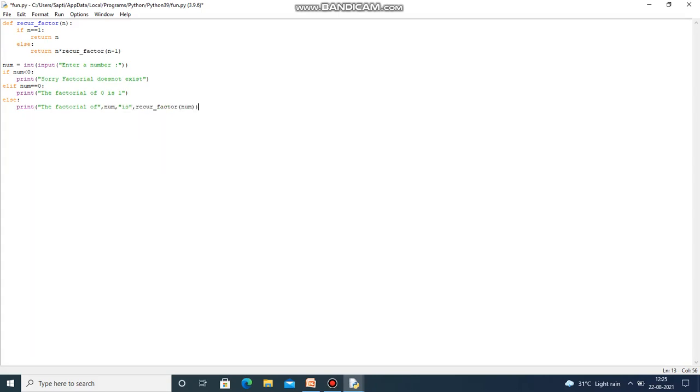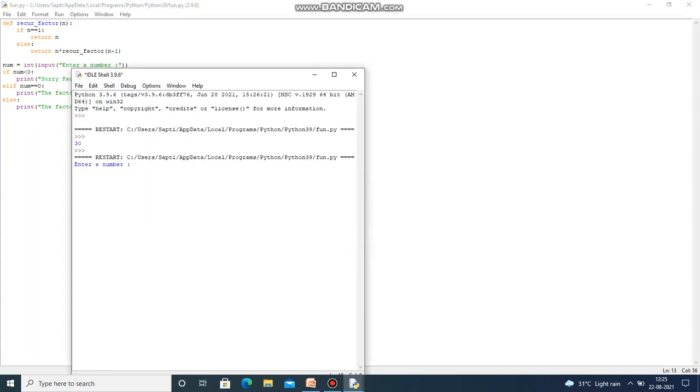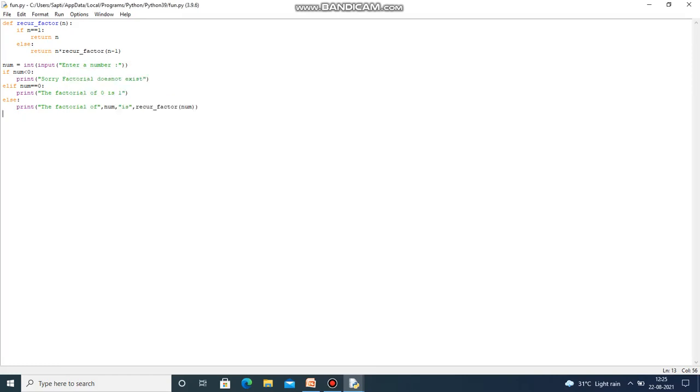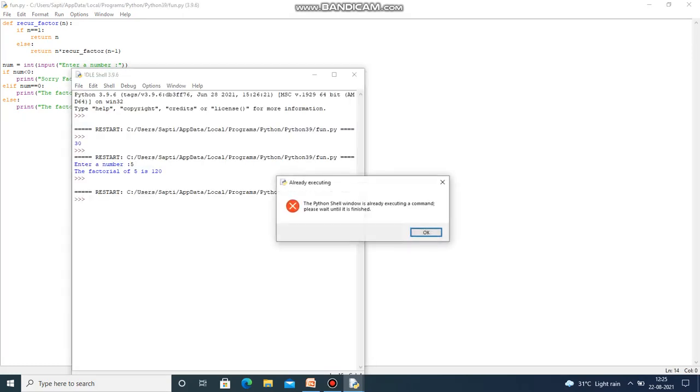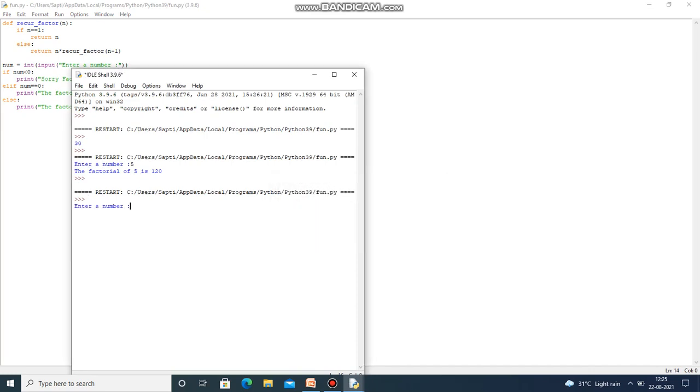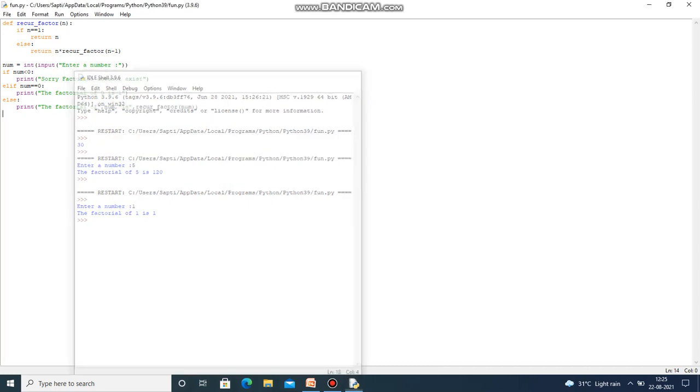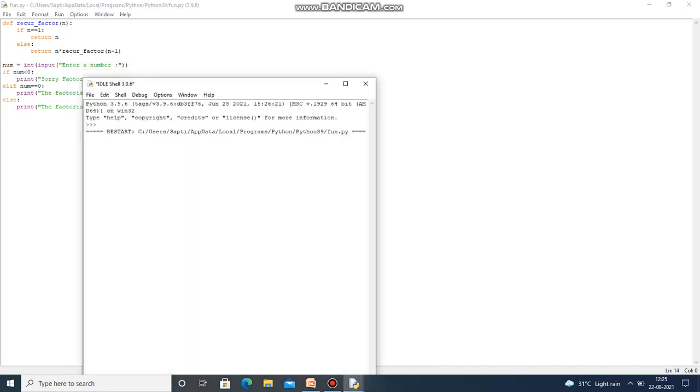Got it? So now let's see what is 5 factorial. 5 factorial is 120. Now let's try with the value 1. It gives the factorial of 1 is 1. Now let's try with the value 0. It will give the factorial of 0 is 1.